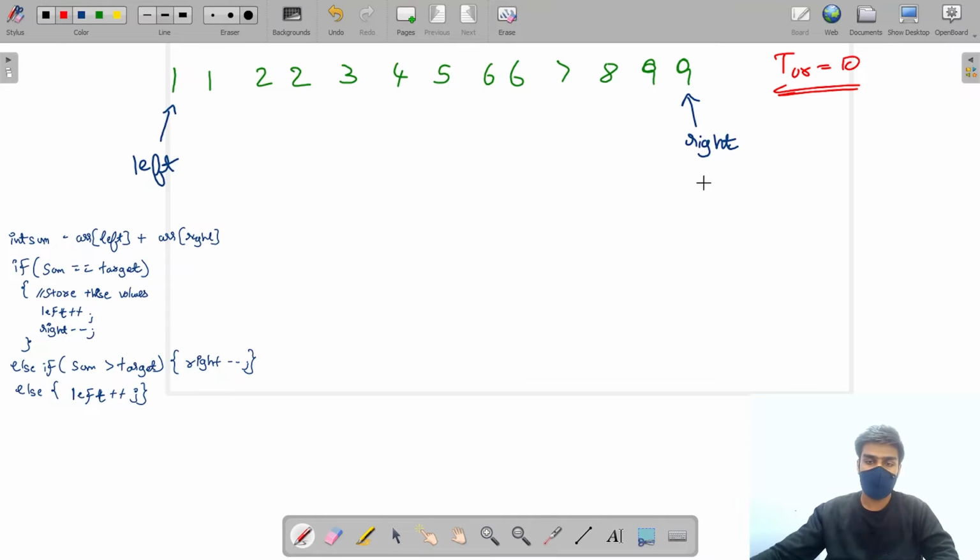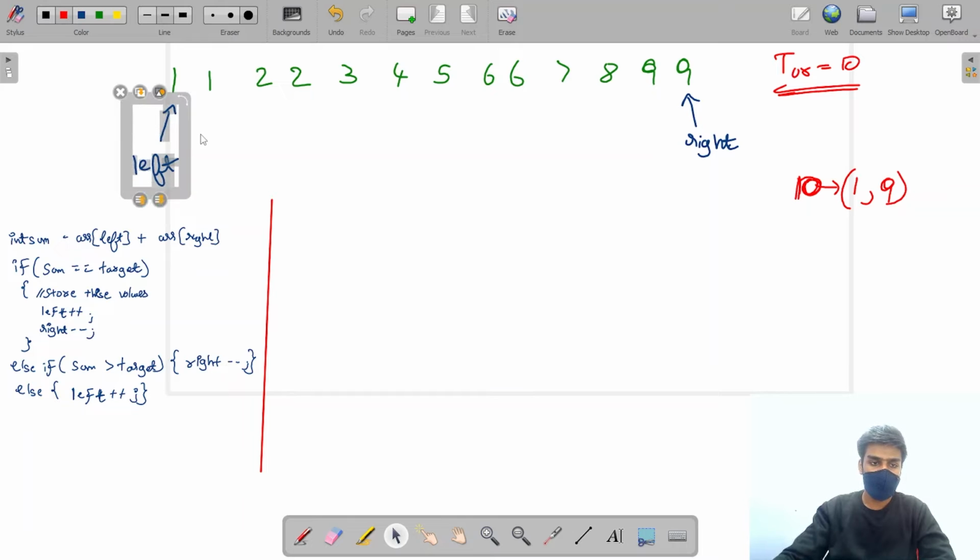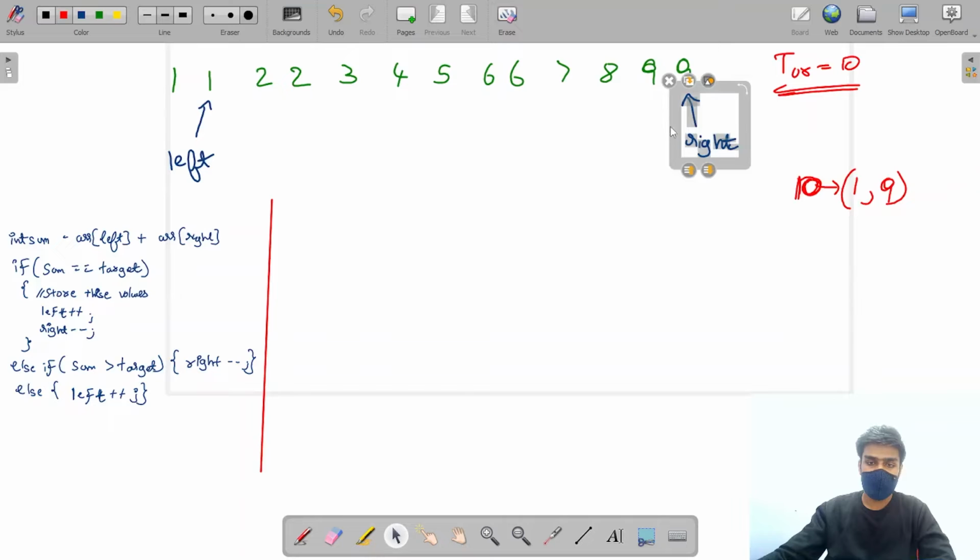The new part of the code is, first let me add left and right. When I add left and right, I get the value 10, which equals the target 10. So I will first store 10 equals 1 comma 9. Then increment the left pointer by 1 and decrement the right pointer by 1.